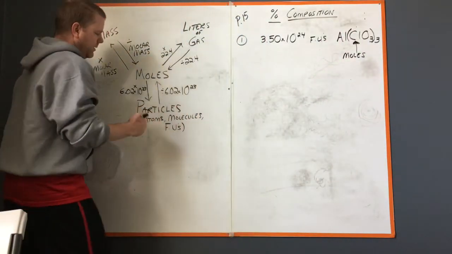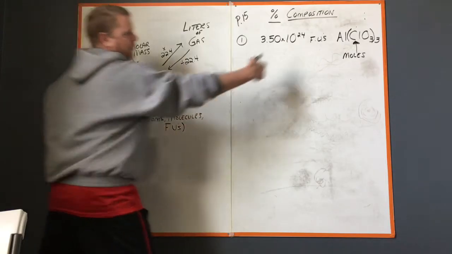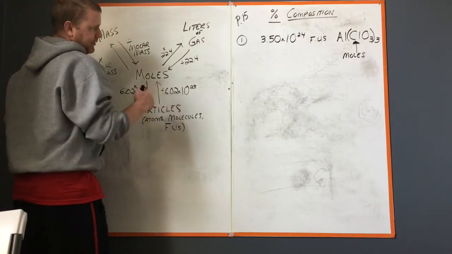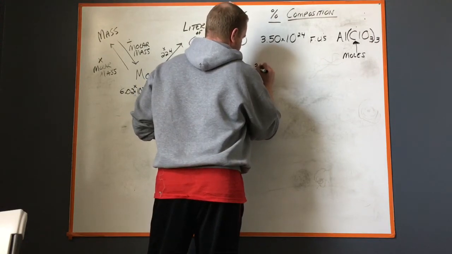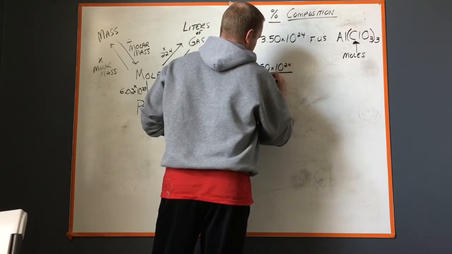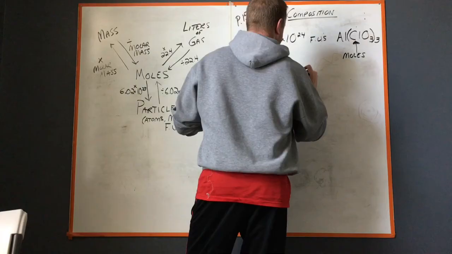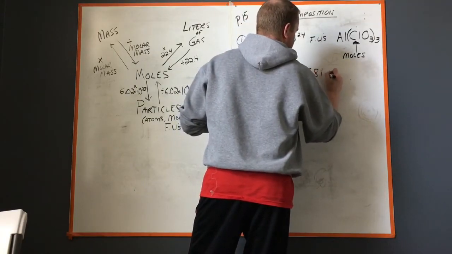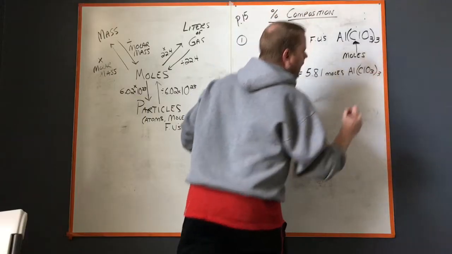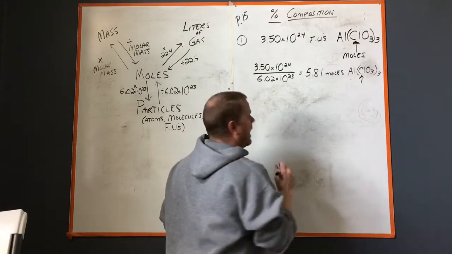In order to do that, I wrote our flux capacitor right here. Right here is particles, and right now we have formula units of aluminum chlorate and we want to turn that into moles. So we divide by 6.02 times 10 to the 23rd. So 3.50 times 10 to the 24th divided by 6.02 times 10 to the 23rd power, and when we do that I'm going to cheat and say 5.81 moles. That's still of this entire thing, aluminum chlorate. Remember, we just want to know the chlorine in it, not how many moles we have of this whole thing.